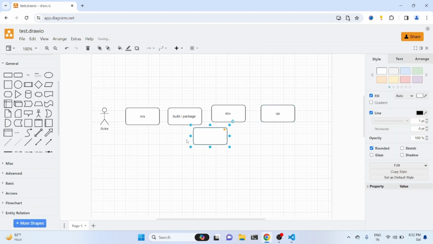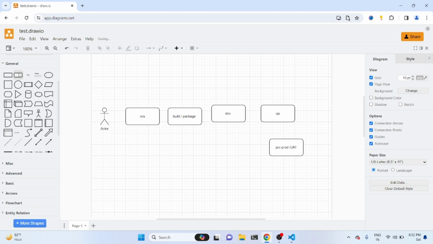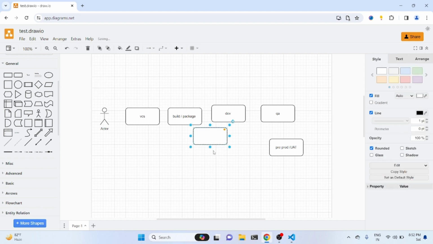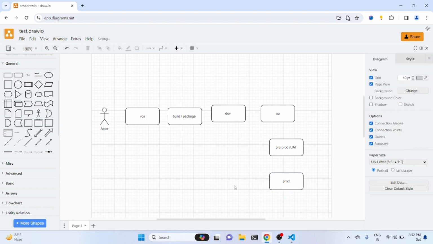Then after, we have pre-prod, or we can call it UAT, or also a staging environment. Only after successful deployment into the staging or pre-prod environment will we deploy that code into the production environment.